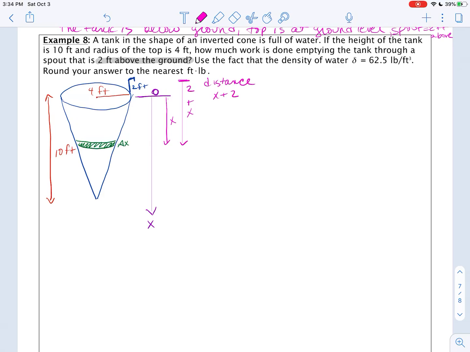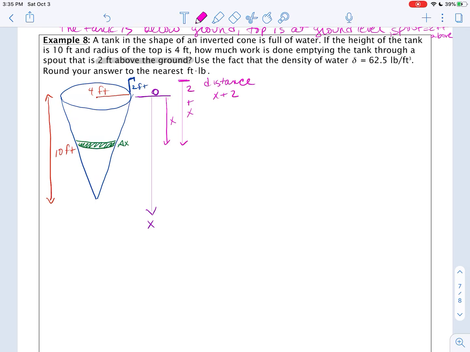So again, we are looking at our units of measurement. We're in US units of measurement, so we don't need to incorporate 9.8 meters per second squared because pounds already has the acceleration due to gravity constant within it. We do want to note that each slice is not going to be the same size. And if it's not going to be the same size, then it's not going to weigh the same amount. And if it doesn't weigh the same amount, it's going to have different force. So the force is also going to be variable, just like the distance is variable here. Each slice has to go a different distance because it's at a different level below the ground.